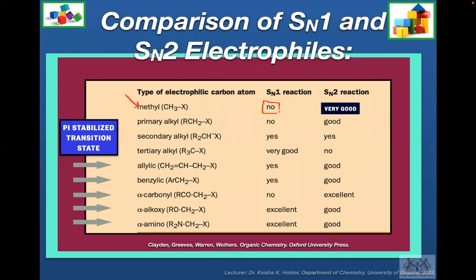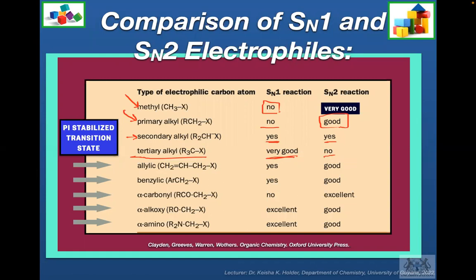And then we have other electrophiles that are not methyl substituted, but are primary substituted electrophiles. Those work well for SN2, and again, poor for SN1. They don't react at all unless there are additional features. And so we continue on, and we are able to see that secondary alkyl electrophiles work well both for SN1 and SN2, because at this point we are getting into the crossover period with regards to electrophilicity. Our tertiary alkyl electrophiles work very well for SN1 but poor for SN2.